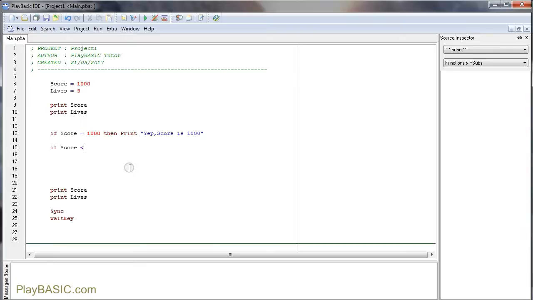The basic way is this symbol here. If it's not equal to 1,000, then, oh, typos are coming in. Not 1,000. Score is not 1000.